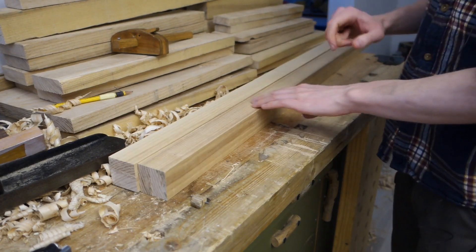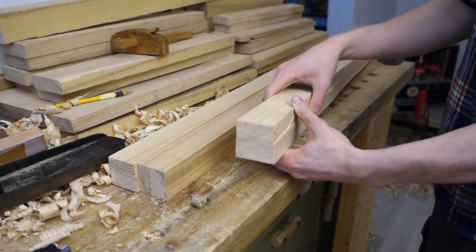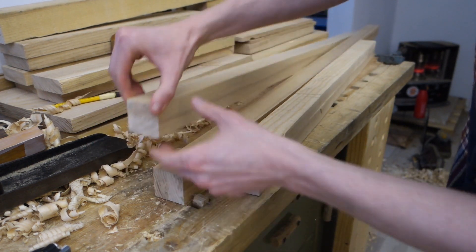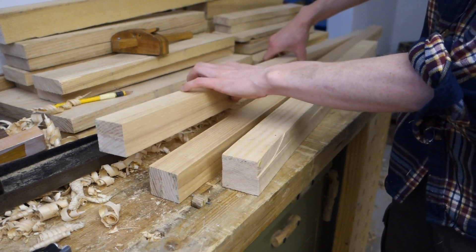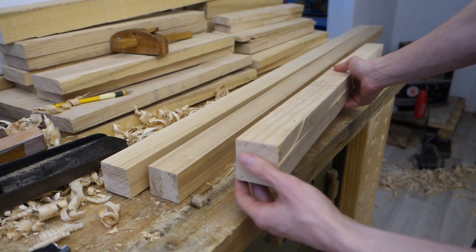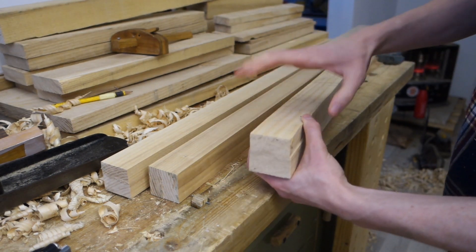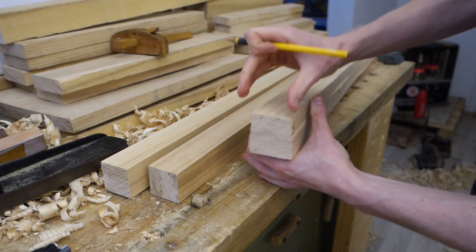Alright, that's the back legs done. I'm going to do the shorter front legs as well. And as you might recall from the previous video, when laying out these parts in the boards I tried to get them so that the growth rings are running sort of at a diagonal, which creates this straight grain on all four sides. I wasn't able to do that with all four legs. This one ended up at a much shallower angle than I would have wanted, which results in a very bland looking face on this side. And I have enough thickness here that I am actually able to sort of rotate the leg inside this blank.